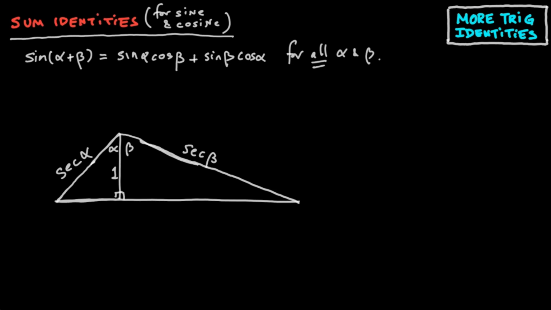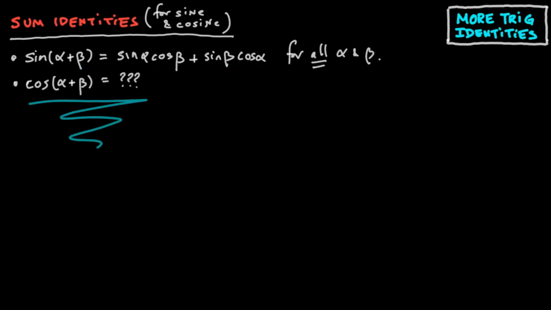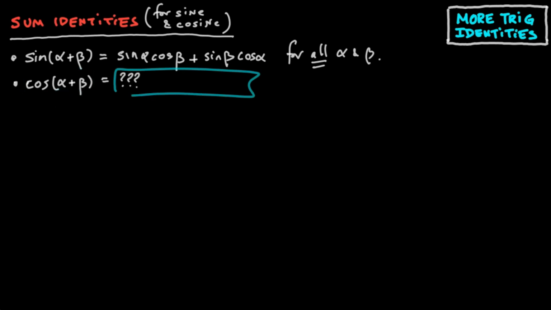But I'm going to take that as read here, because we do not have an infinite amount of time on our hands. So here is the sum identity for sine. Is there also a sum identity for cosine? An expansion of cosine of alpha plus beta? Well, yes, there is. I will go through the derivation maybe a little more quickly here than our derivation of the sum identity for sine. It uses the same old mathematical trick of computing the same thing in two different ways so as to get an equation that involves the thing we want, and then we can solve for that thing. So again, we'll get to the result in a second. For now, please try to enjoy this little work of art.